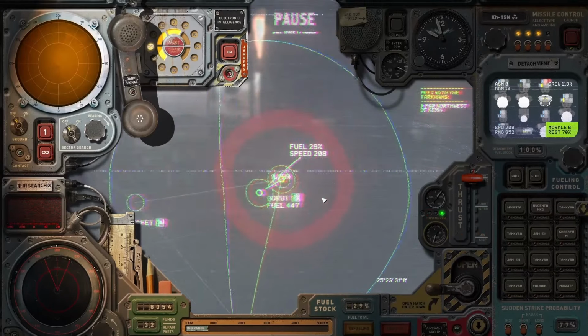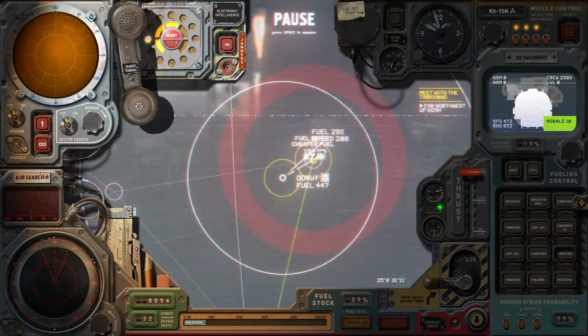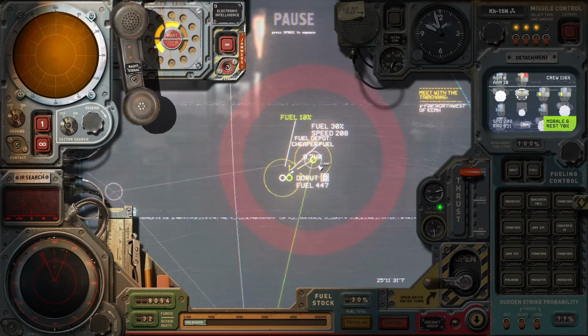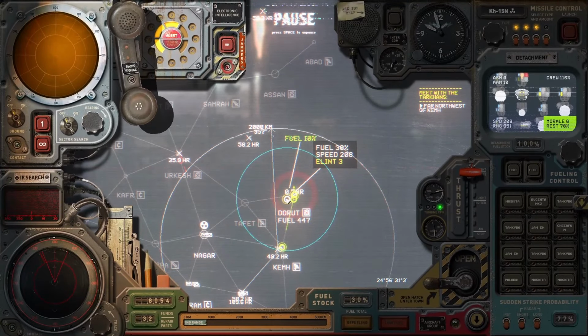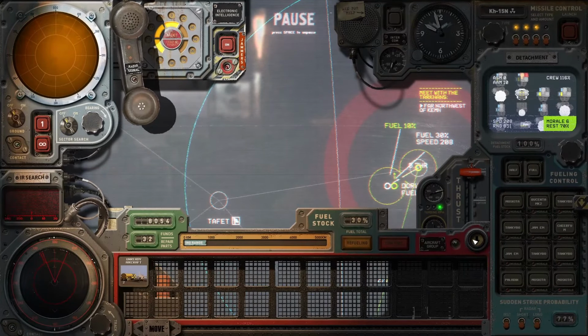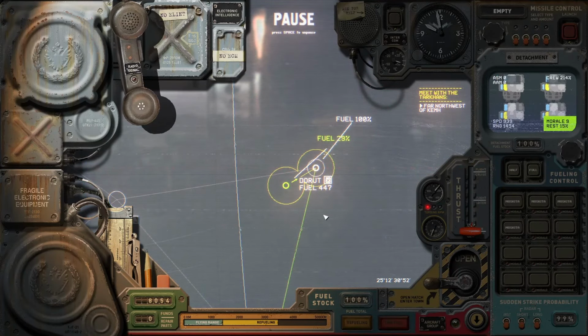Okay, you know what? Let's resume with the plan. Let's send a tanker to Dorut. Okay, that is definitely a cargo convoy, or something that has just taken off from Tafet. I don't have any aircraft to investigate what is going on. I don't think I'll have time to investigate what is going on.